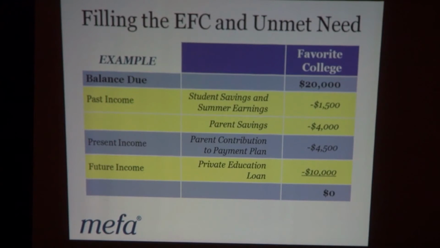Sometimes I know in the Federal PLUS application process, there's a little click box that says, do you want to just borrow the whole EFC? And oftentimes we've had parents that just click it, and then we get in touch with them and ask, well, this is actually going to create a credit, or do you really want that full amount? Sometimes you just go along with it. So think about how you want to make it work. I know that MIFA has calculators you can work with to figure out, okay, if this amount can come out of my current income, I know I need to borrow some, but I don't want to borrow the whole thing.